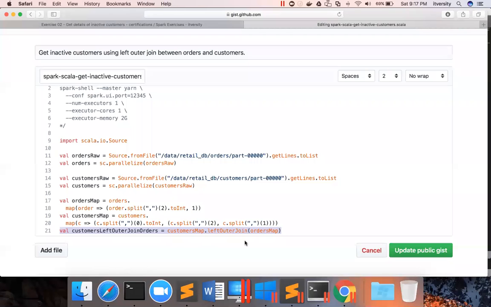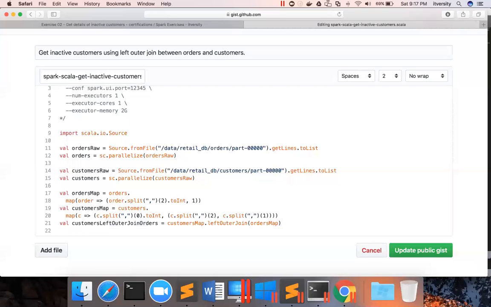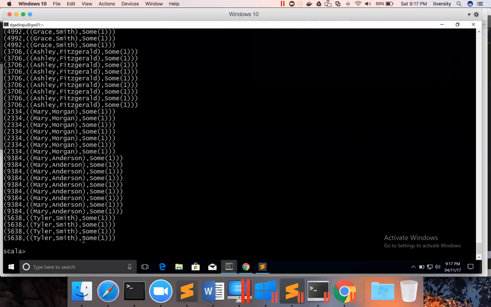Okay, so I can actually say customers left outer join orders dot filter, and I have to compare this portion with None. And how to get this portion? So let's say this is tuple t.